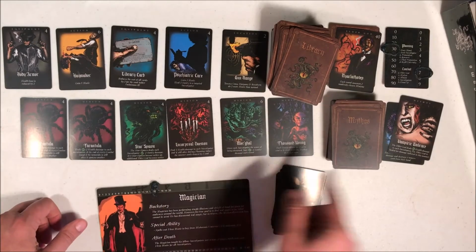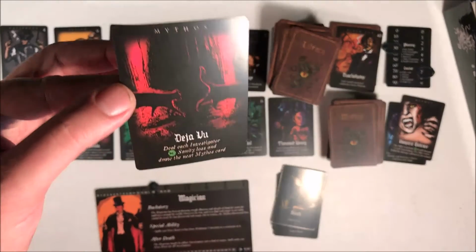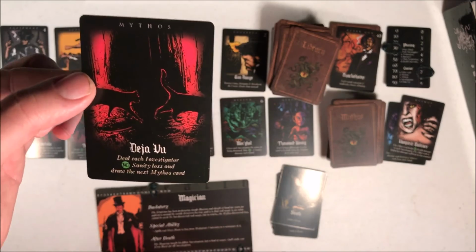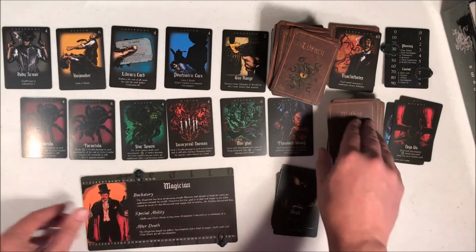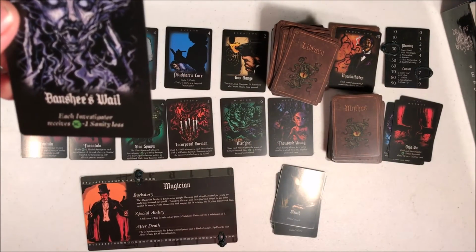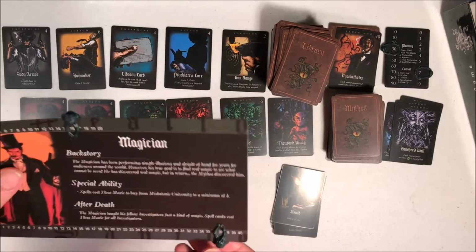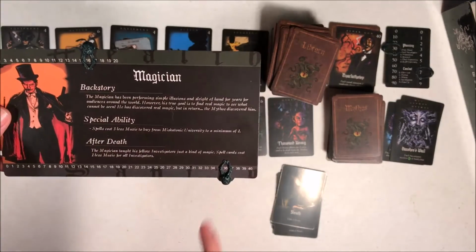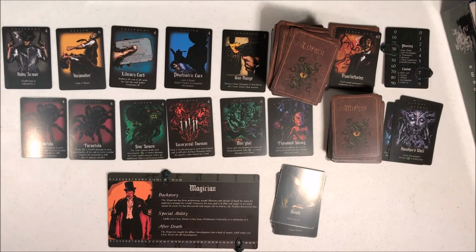And then the 1,000 Young deals an extra Mythos card. Great. Oh great. Deja Vu. Deal each investigator 1 sanity loss and draw the next Mythos card. So we're going to take another sanity and we're going to deal another Mythos card. Each investigator receives IC -1, so 1 sanity loss. So, alright, another sanity damage. So currently I'm at 16 health and 36 sanity. So I'm not doing too great.